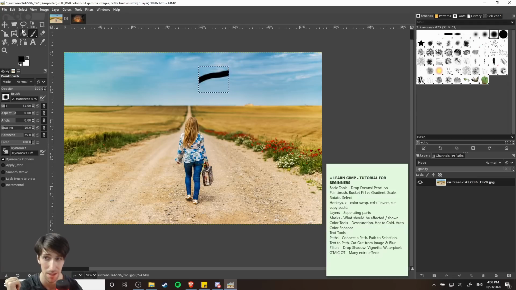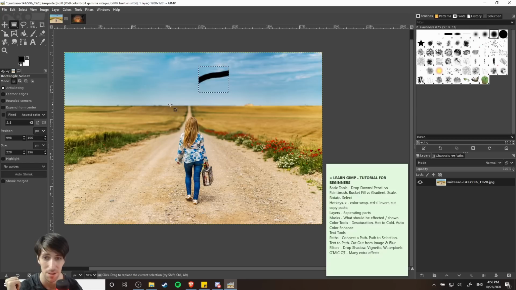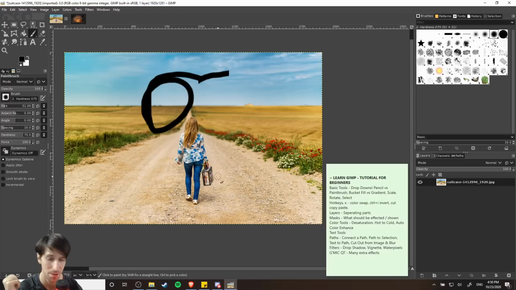So one way you can get that gone is to go back to the rectangular select tool, which can be R on the keyboard, and then just left click without holding, and then that should get rid of the selection. So now I'm able to draw basically any way I want.